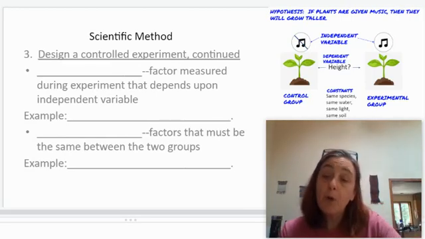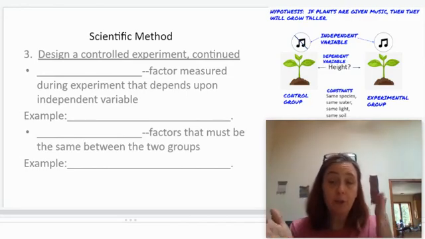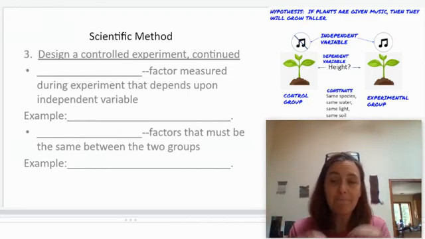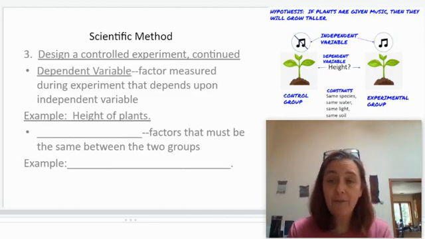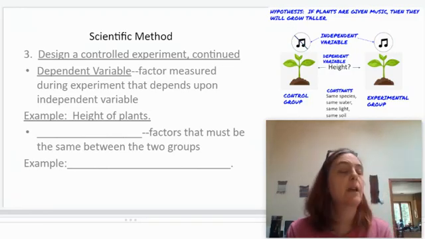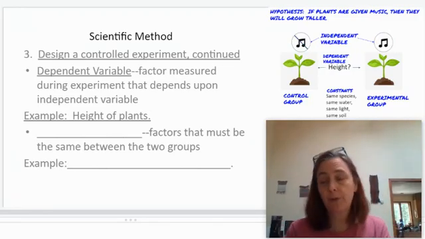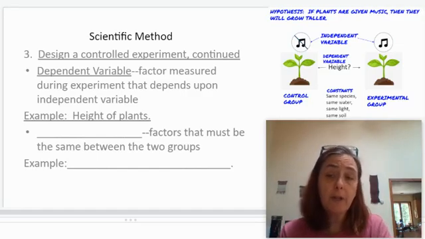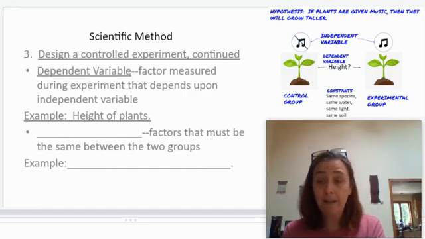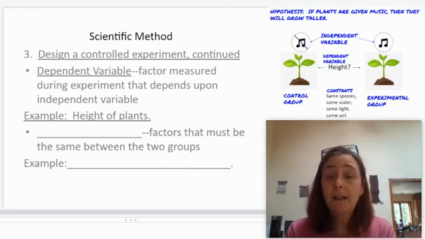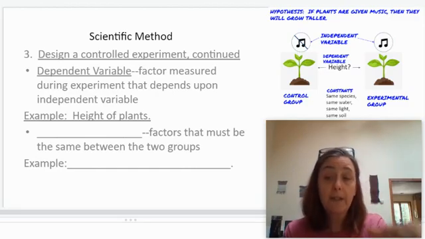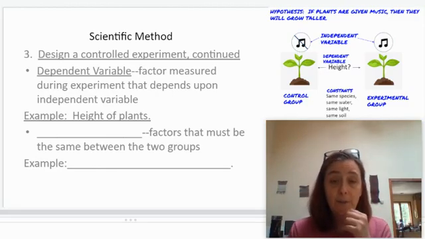Then during the experiment, we're going to measure something that we think may be different between the two groups, depending on whether they got the music. That's the dependent variable. And here, that was height. It didn't have to be. We could have measured other things about the plants. We could have measured how many flowers they produced, or their mass, or how green their color was. There's lots of different things we could have measured. Keep it simple. I said height, but different experiments would measure different things. Anything you're measuring during the experiment is your dependent variable.